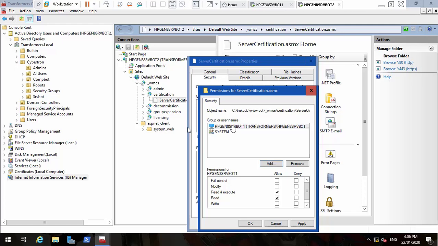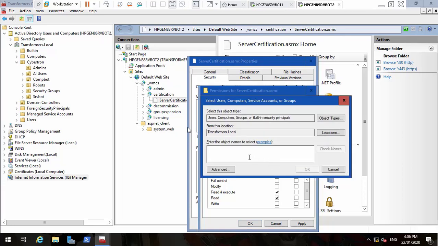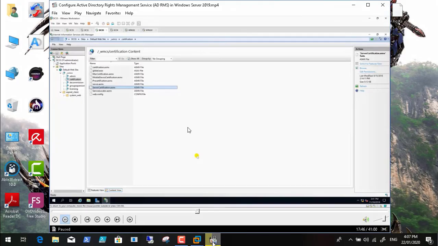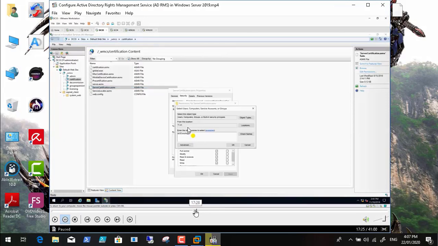And we will add the second domain controller. Yes, or the service account. Okay, sorry, not the two servers. We need the first domain controller and the service account to have read and execute, read write on the certification.